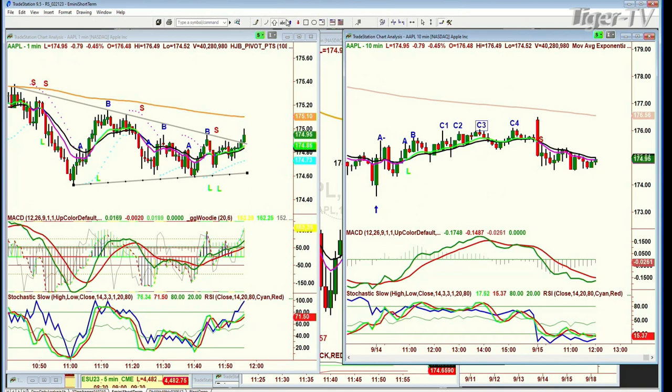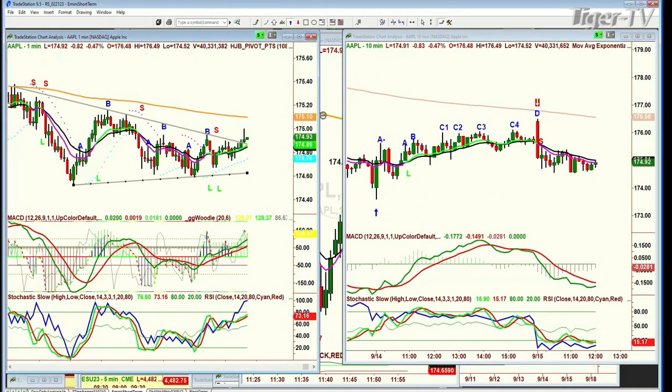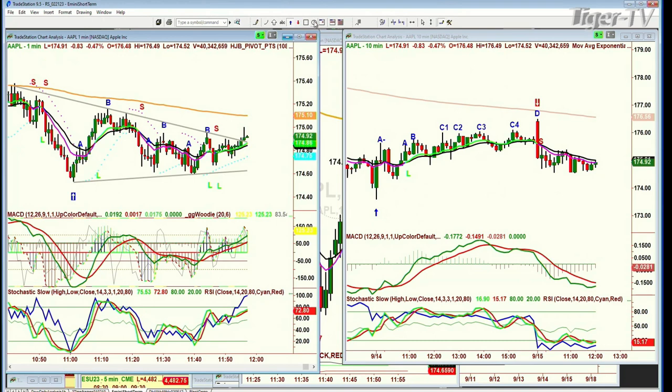So this has already gone to a D, and now you've got a sell signal and a sell mode in the 10-minute chart. But I like this. It's a much different pattern because it's already done all the action on the selling side, and it's making slightly higher highs, but it's also making slightly lower lows right up until this big spike. So this is the low bar right here. I don't always put the up arrow when I haven't got any real confirmation of a buy mode, but I'm putting it in here just to show you. This is the low of the day.